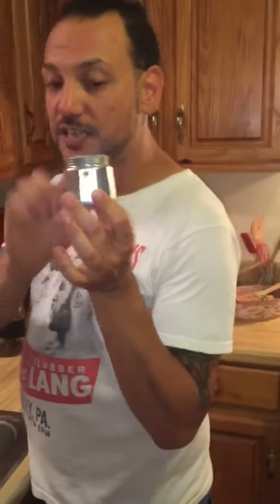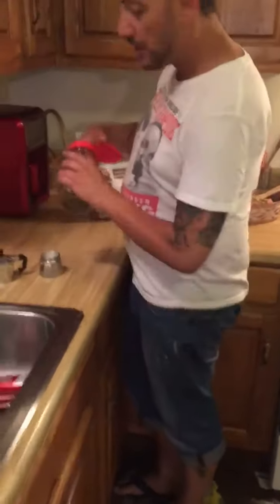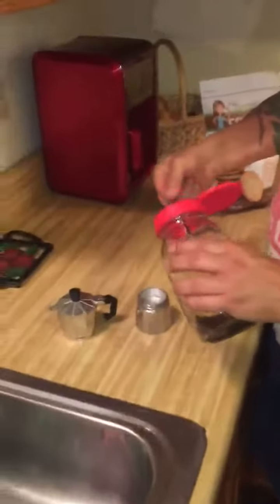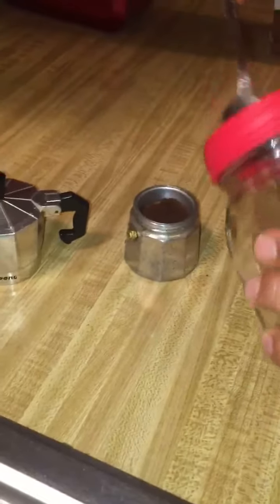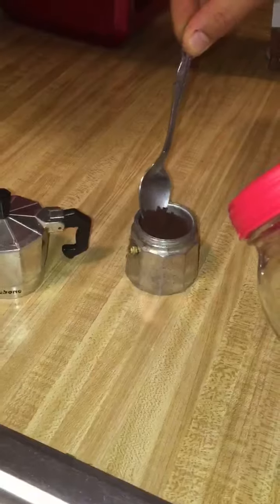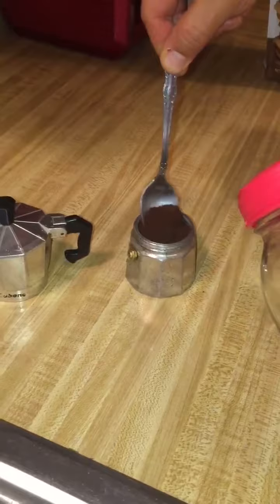One of the most important things to remember about making coffee in one of these stainless steel vessels is you want to use very cold water. So we're going to fill it with very cold water. We filled it. Then we're going to put the filter on top, and then fill it with very fine ground espresso coffee. Get a close-up, Blair. This is Lavazza, which is one of Italy's preferred brands of coffee.